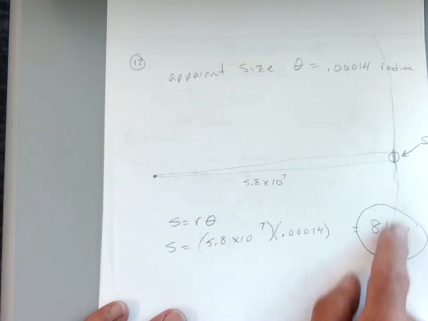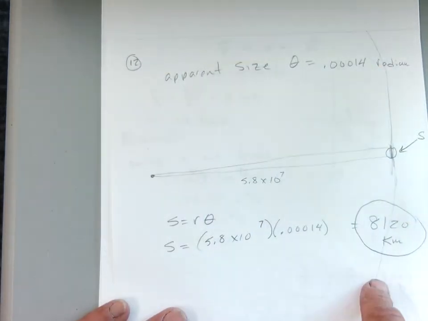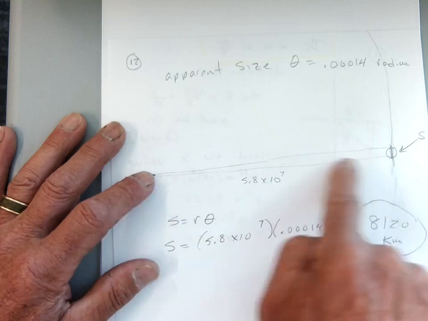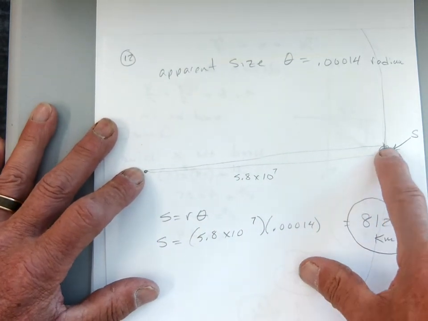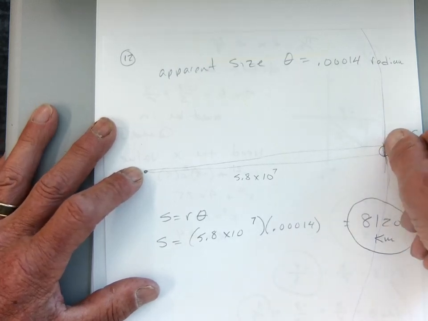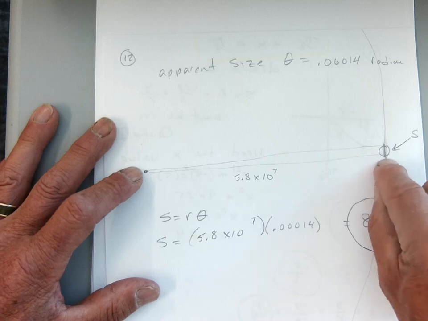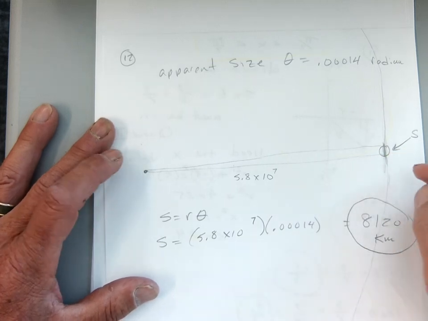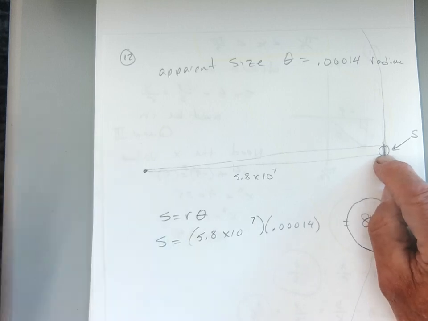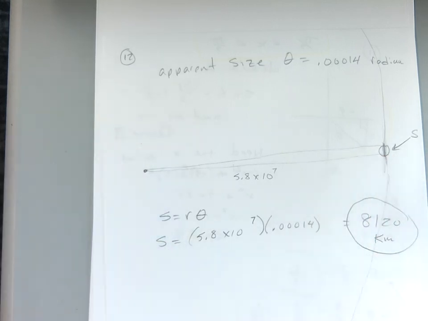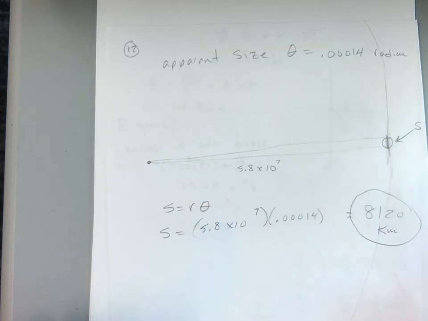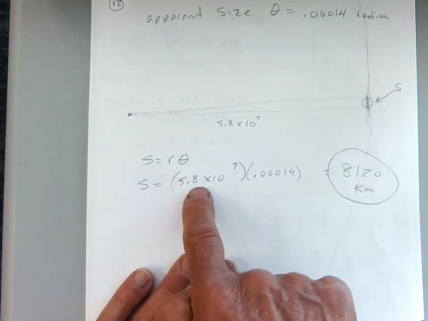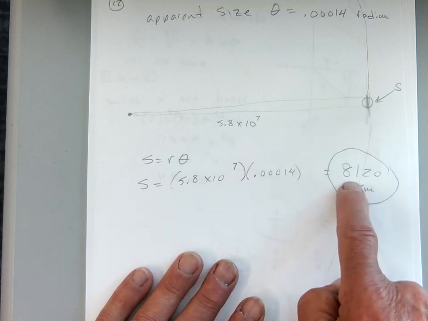Now, if you think about a gigantic circle in space, then what you get is a radius. That's the length from here to here, the radius of the giant circle, and the arc length. Now, the arc length, because it's so big of a circle, is nearly flat, and that can be an approximate for the diameter. Even though there's technically some curvature, it's negligible. Okay, so then you just use your arc length, S equals R theta. Theta is your apparent size, your angle, and just multiply those two, and you get 8,120 kilometers.